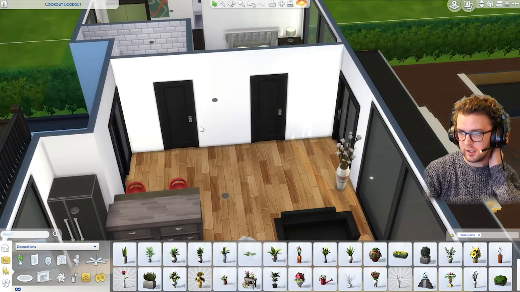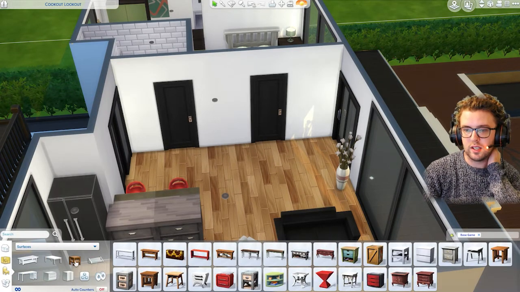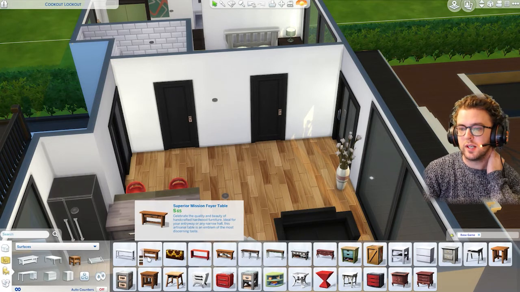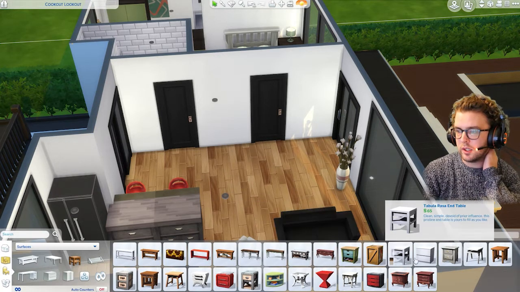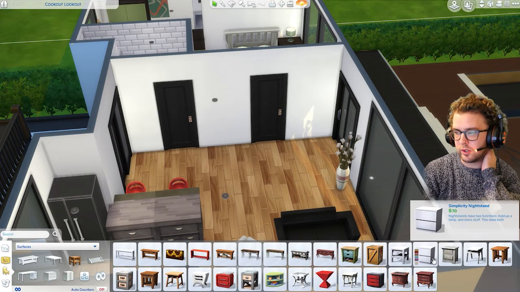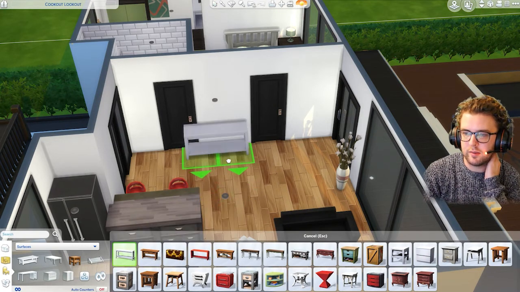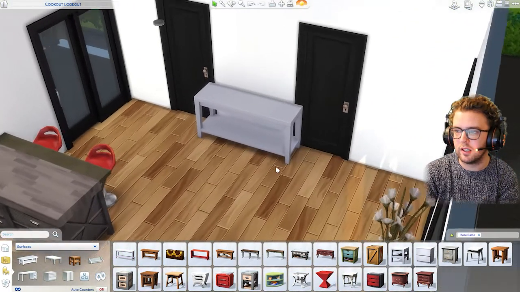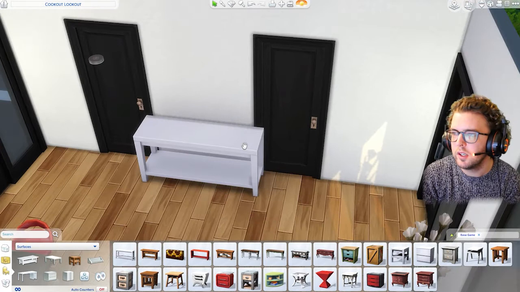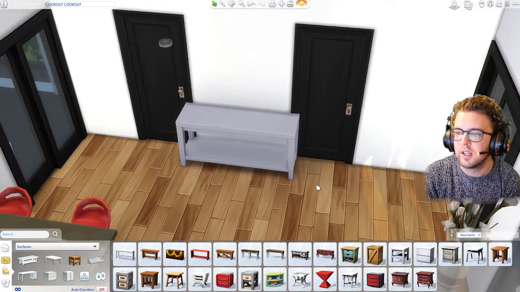And then here, in between the two doors, I'm going to place a console table. So if you go on surfaces and then accent tables, you'll get a kind of foyer table, you'll get a console table, you'll get all different ones as well before you get to the bedside cabinets. So I'm going to select just the basic one just there, and then using the Alt key, just shuffle it into the middle of those two doors. We don't want to overlap it too much. I think that should be just fine just there.